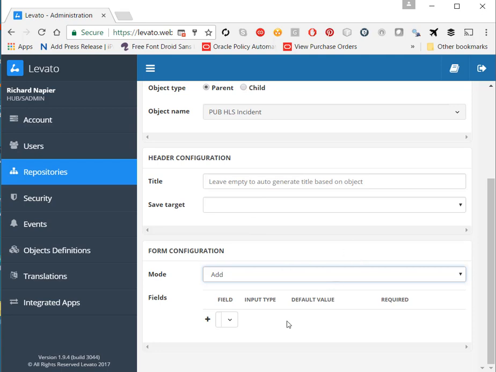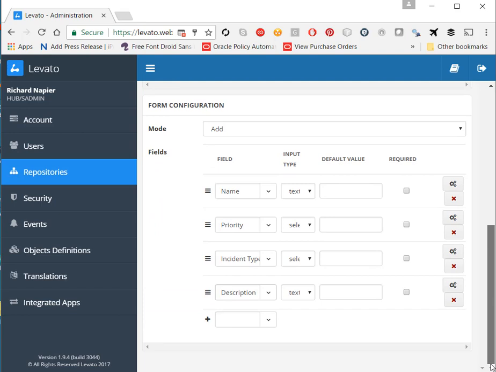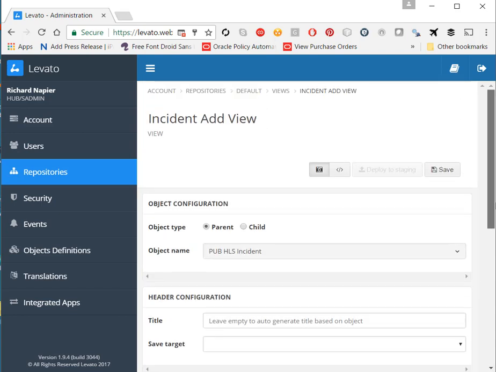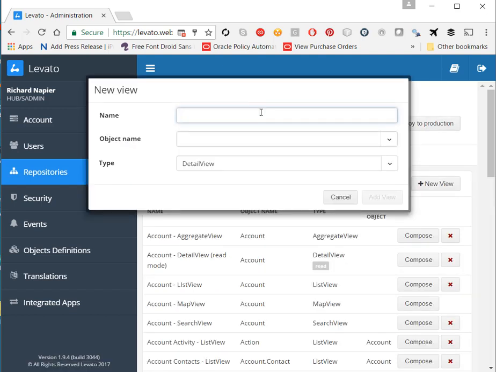And as before, I'm going to add a few fields. So rather than keep you waiting, I've simply added the fields in the same way as before. Name, priority, incident type, and description. I'm going to save that view too. I'm going to go ahead now and add an edit view as well using the same technique.